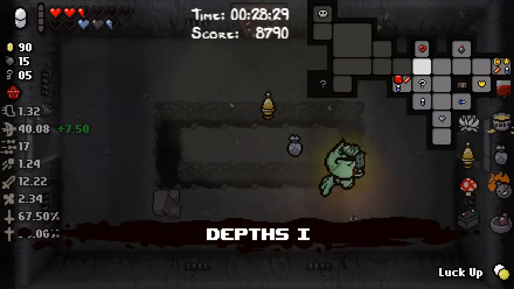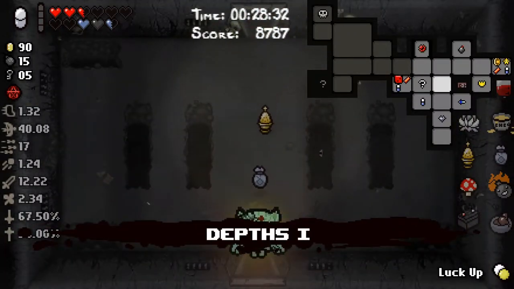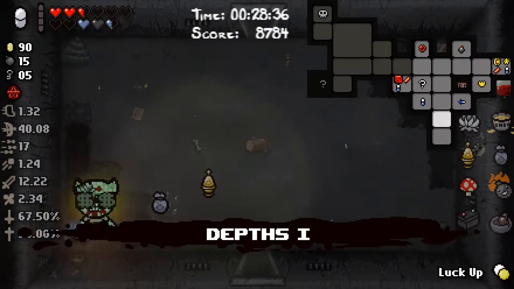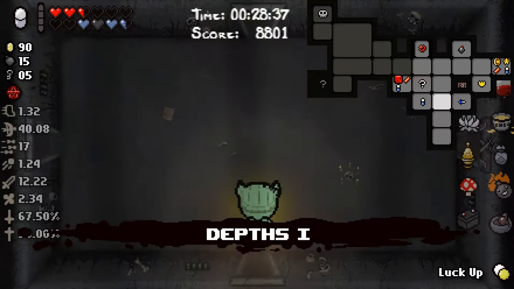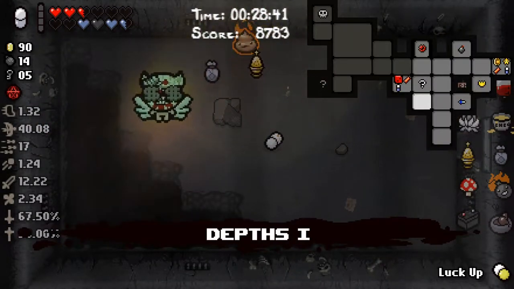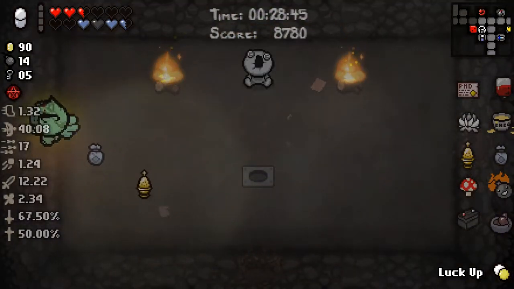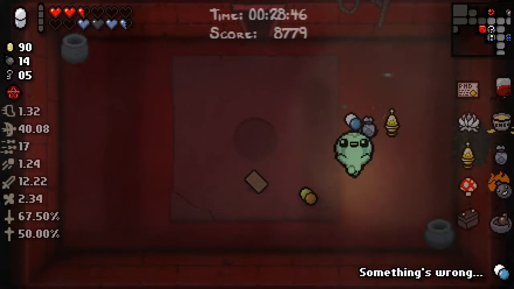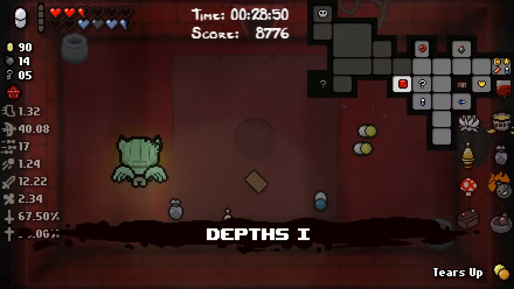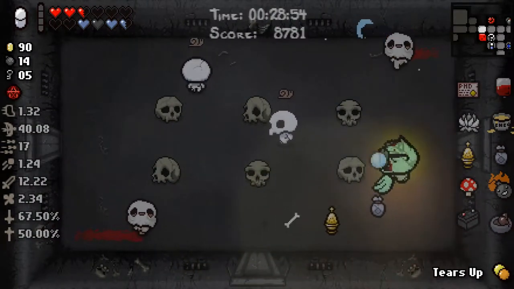I took a heart more than I meant to there, but whatever. We're on this one basically. This is placebo, car battery, that whole synergy going on is just too powerful. Another fun thing you can do is go back and look at bad pills, because they are just retroactively turned into good pills. So this was all shit last time we came through here, but now there's a tears up. Would you look at that?